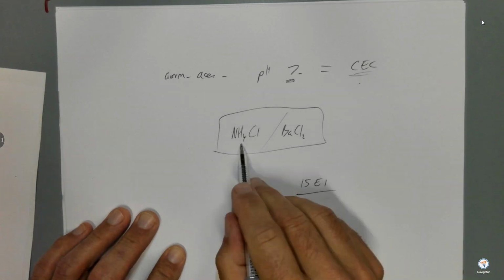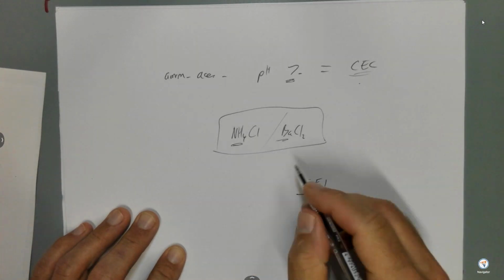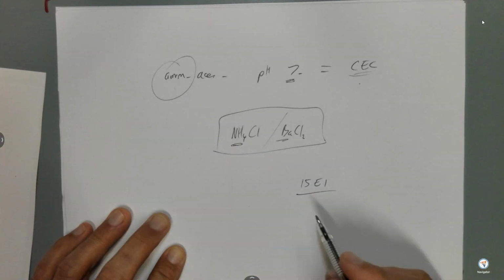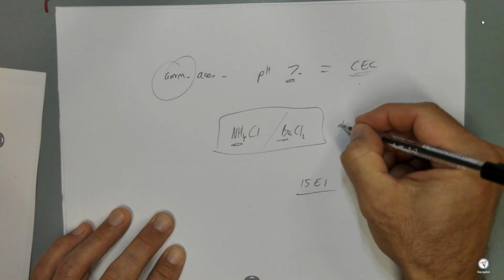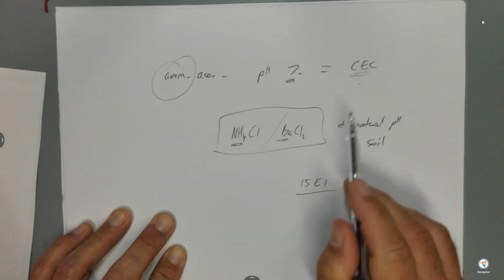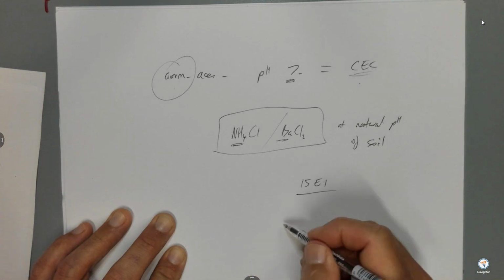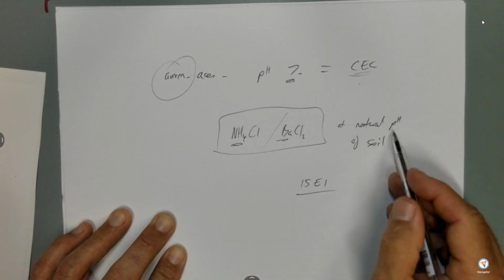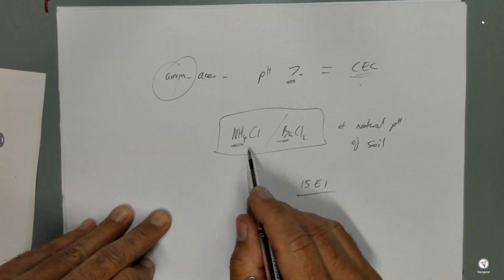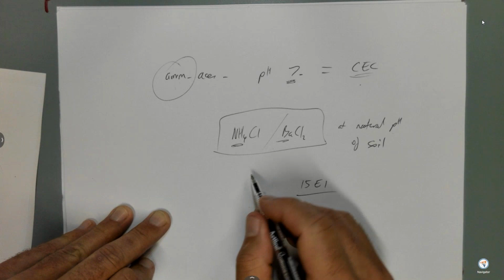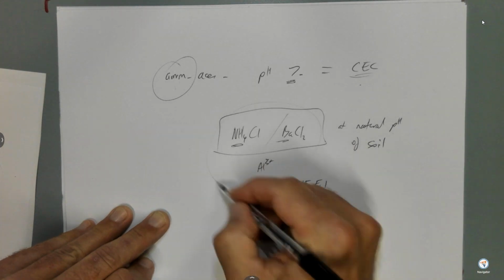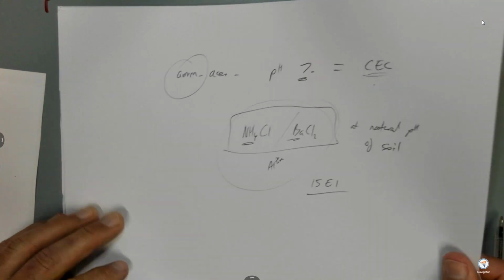The important thing with this is, it's got ammonium and barium, and that does the same job as the ammonium did here in exchanging off the native cations. But importantly, it's at the natural pH of the soil. So whatever the CEC is of the soil that was sampled, that's what you're going to measure, because we didn't tool around and change the pH in our method of extraction. So that's what I use. The other thing about that is when you do that, you can also get aluminium out as well in the same extract for no extra cost, which is a win.